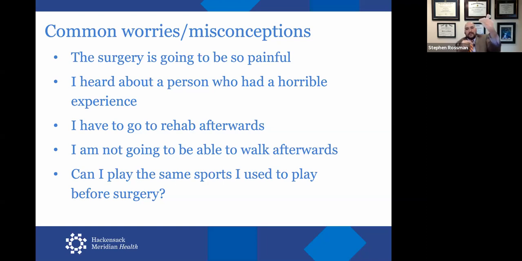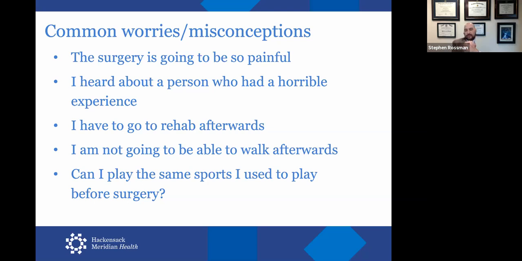So patient motivation factor is a big thing. There's a lot of what myself or another physician does in the office. It's really the pre-misconceptions of, oh, I need to go to rehab for these things. And it's my job, and this is what I spend a lot of time talking to patients about in the office, is that you don't have to go to rehab. You're going to be fine going home. You're probably going to go home the next day. You're going to be up walking the same day of surgery. You know, I'm going to do my job, and then we put you to work. So that is certainly a misconception and is completely untrue.